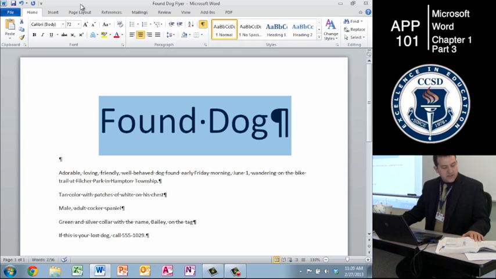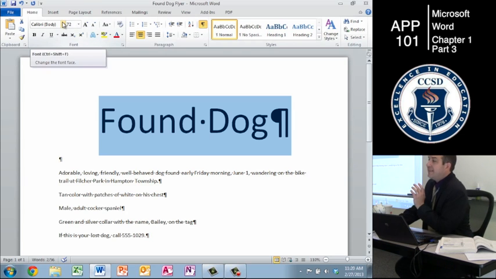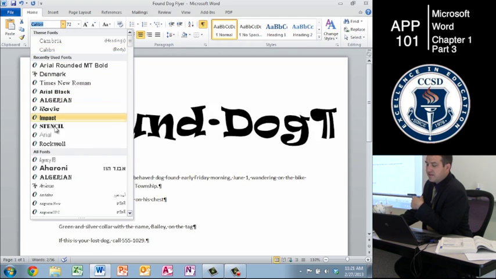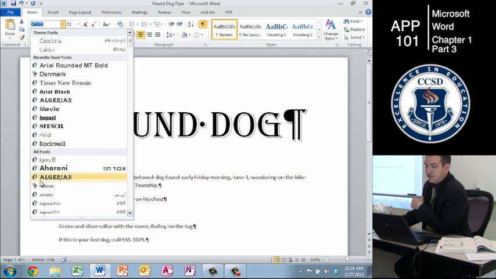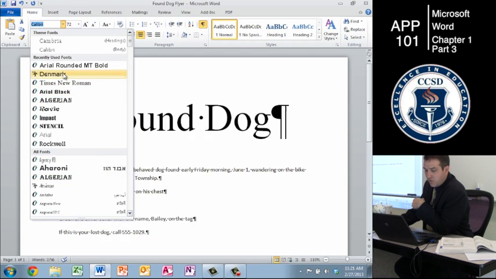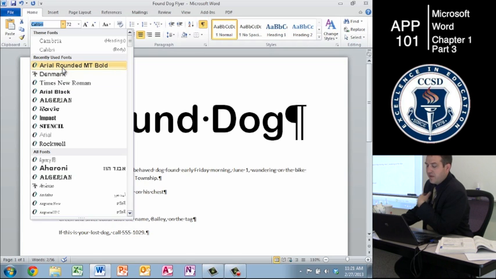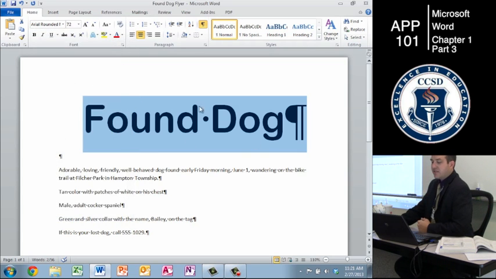All right. So we are going to now change the actual font. If we want to change the font, we can do it the exact same way we just did the size. We can do a drop down, and when we do, we can see what everything's going to look like as we do it. Notice how this changes as I pick it. I'm going to go ahead and go with Arial Rounded Bold. That's the one I like for this one. And it gives us a nice little round look.